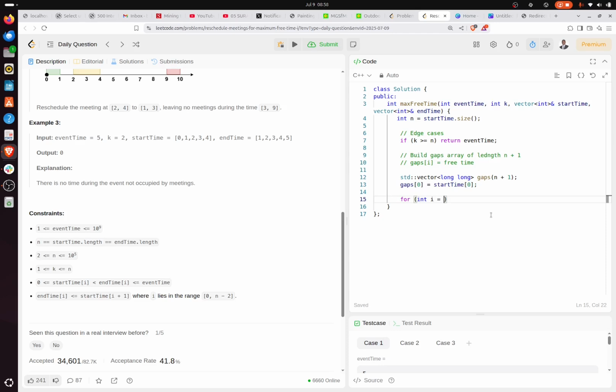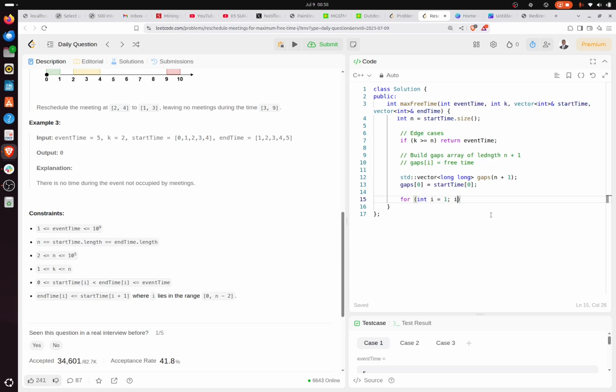We are iterating from 1 because we need to subtract from that element the one that comes before it, which is the 0th. So we can't start from i equals 0. We want to start from i equals 1.